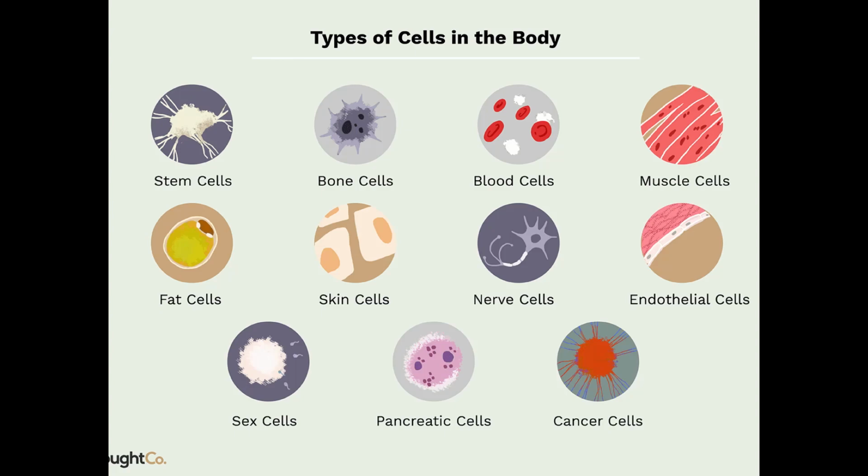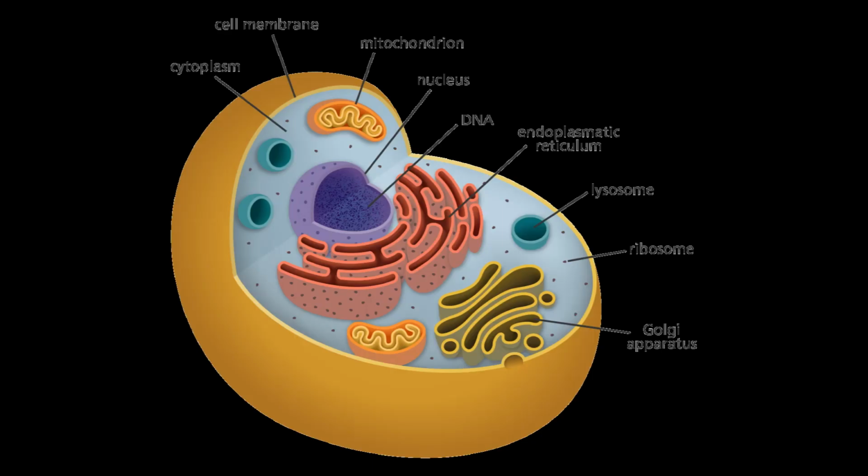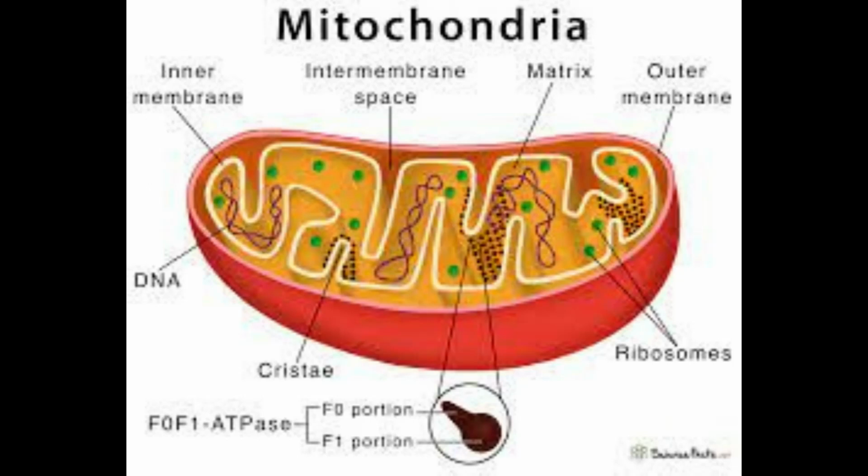A cell has three main parts: the cell membrane, the nucleus, and the cytoplasm. The nucleus is a structure inside the cell that contains the nucleolus and most of the cell's DNA, which is where the mitochondrion beings exist on the micro level.